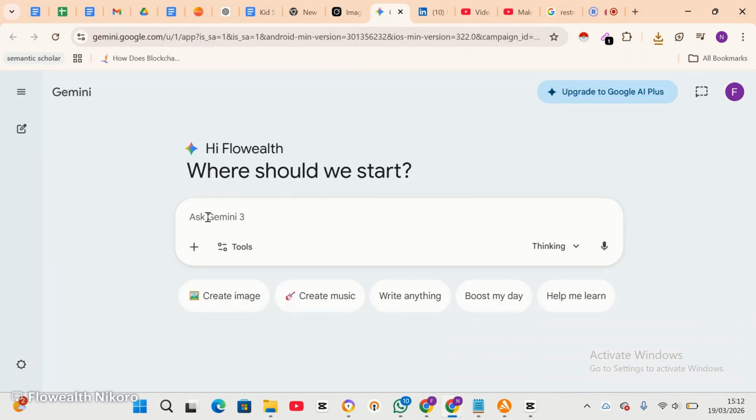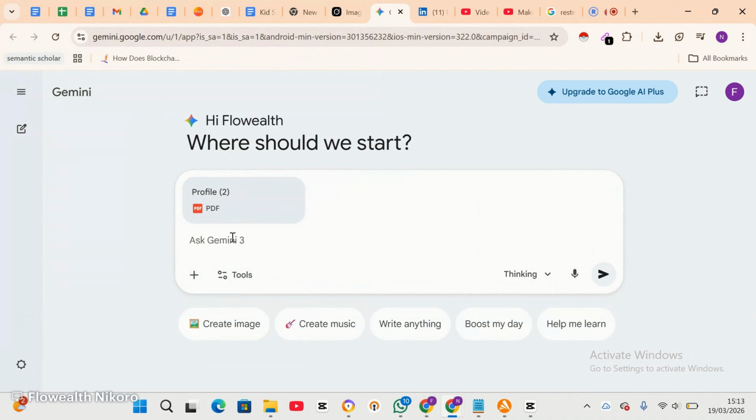Next thing now is to go to Google Gemini. You can sign in or sign up if you are not a user yet. This AI tool can analyze your profile and help you write it to make it more professional and attractive. Now what we're going to do is upload the PDF version of the LinkedIn profile so Gemini can analyze it. So to do that, I go to this plus icon, I click on upload files. It takes me to where I can upload my files. Okay, so my file now is uploaded.